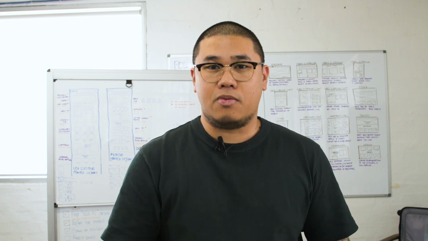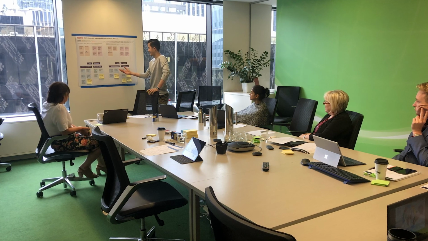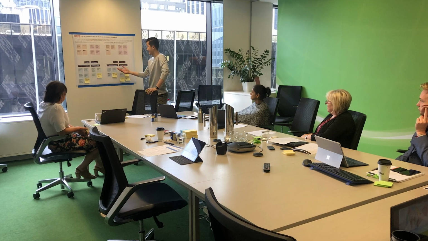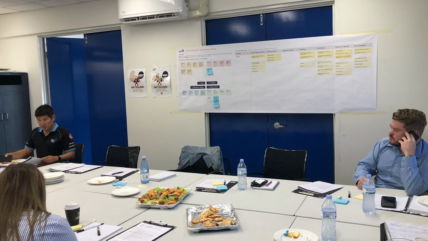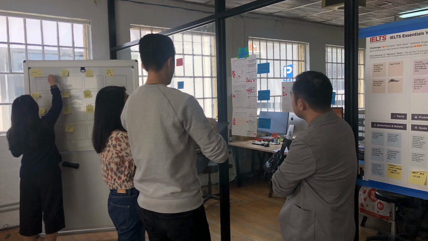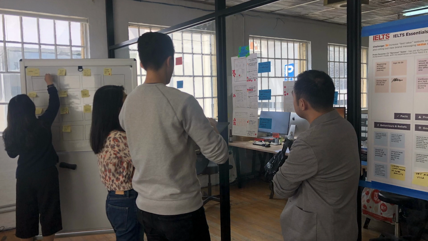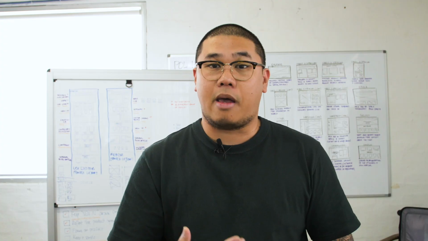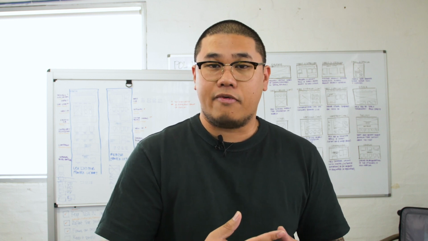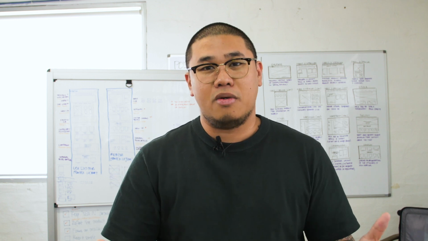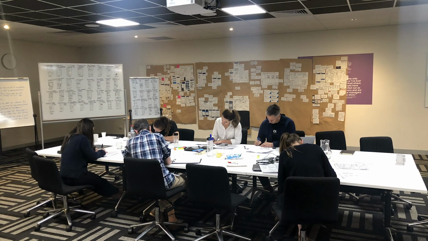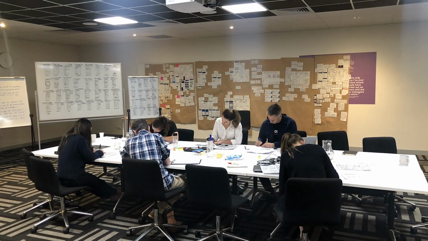So the way that we usually do this is when the experts come in, I, as the facilitator, would take them through the artifacts, is what we call the things that are stuck on the wall. So whether it's some user persona documentation, some customer experience map, or the user journey map that was designed in the morning, or the goals and questions that the team has come up with in the morning, I would run that through to the experts, in front of the experts, to make sure that they know what's been done. And then they get to sit down around the table in a meeting table scenario and start asking questions.